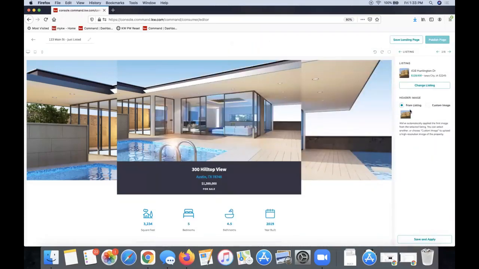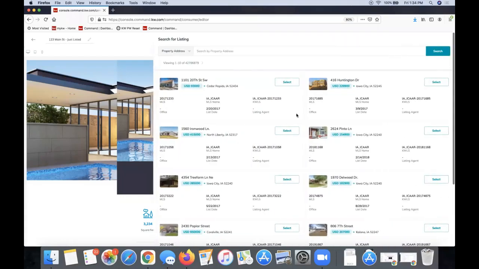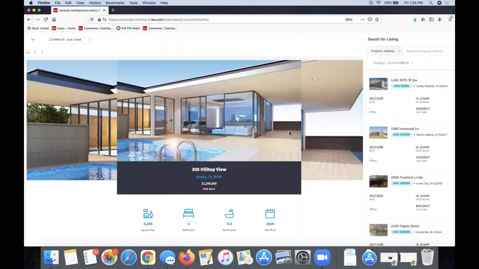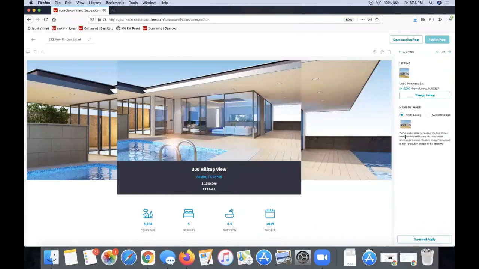Now, typically, depending on the home, it will show all home listings here. Let me see if there's another one with more photos. So depending on the home, it should show all home listings right here, all right? So right here, you should see all of the listings as long as the agent has all of those listing photos uploaded into the MLS. So you can decide which photo you would like to be the main photo. I realize there's just one for this one. But if you select a different listing that has multiple photos, you'll be able to select. So if you don't want the front and you want, let's say, like there's a cool pool in the backyard, you could choose the backyard image instead. And that will pick whatever image will show right here.